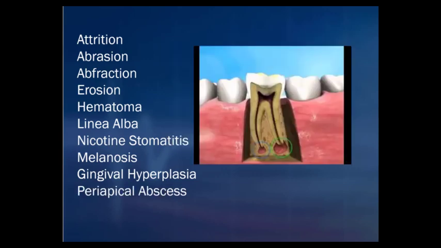Periapical abscess is going to be shown on an x-ray, and it will show destruction of bone around the apex as a result of those local inflammatory factors. Remember, it's destructive when that inflammatory process begins. We will see some widening of the PDL at the apex of the tooth. This is caused by injury or infection. The treatment is going to be usually root canal and a crown, but sometimes we actually have to remove the tooth and place an implant or a bridge.